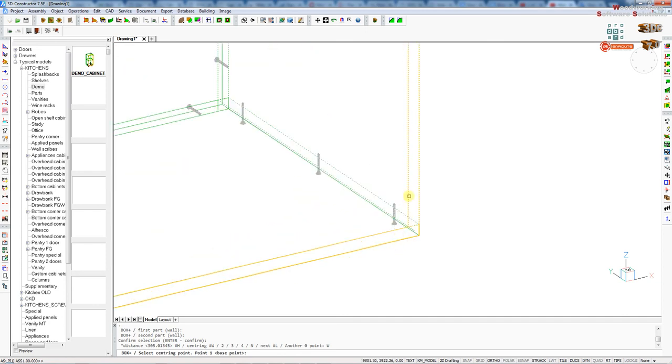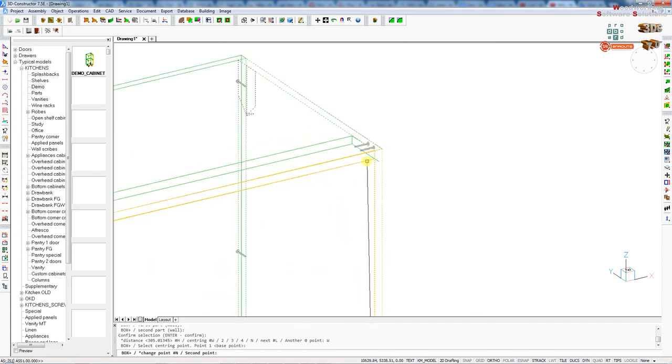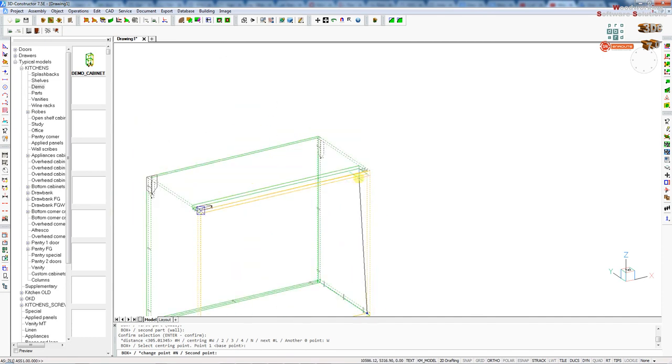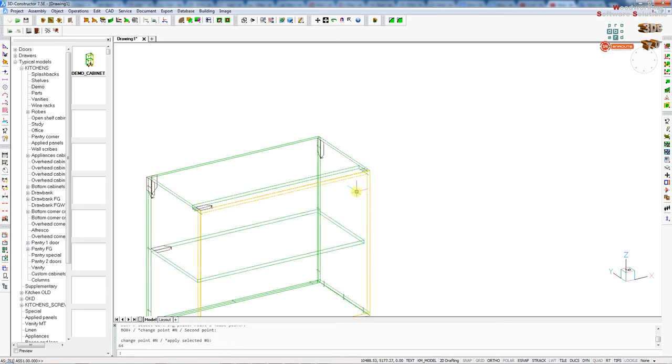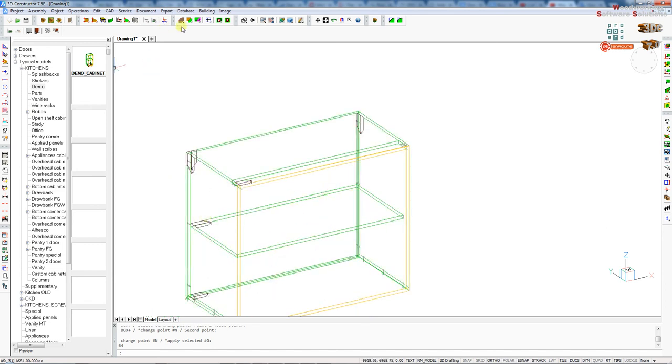So we want to have one part centered, and the software is asking us where you want to have it. So we need to specify 2 points where we're gonna locate that. So we specify the first point here, and we specify the second point here, and we press enter or right click, and we got our shelf. So you got this shelf.